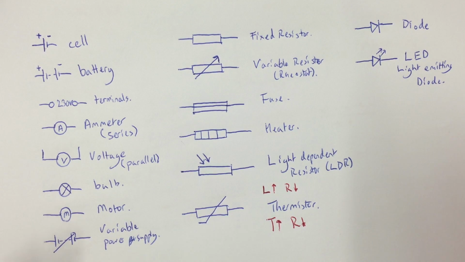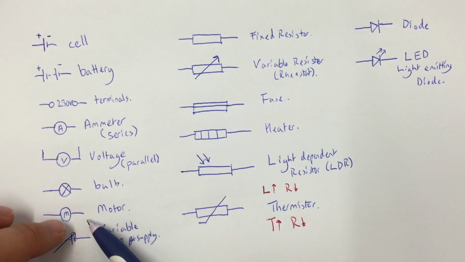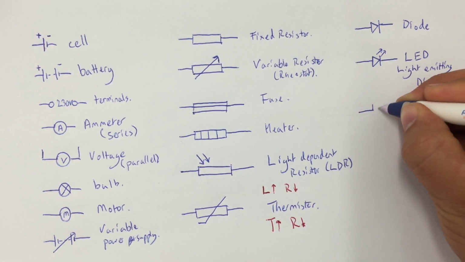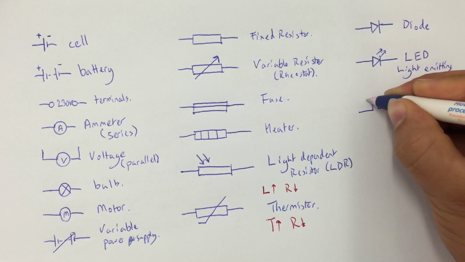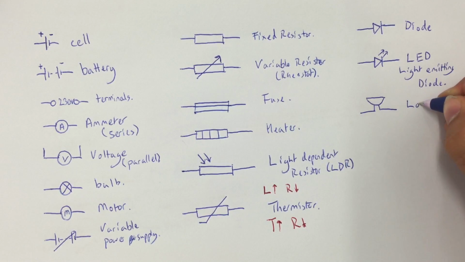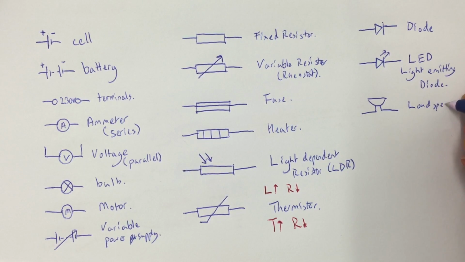Now, this is the vast majority of circuit symbols that you will ever encounter. There are others, but if you use these, you will be able to deal with most of the basic circuits that you'll be faced with. One that's occasionally talked about is buzzers. A buzzer is just a circuit with an M in it, but you can also have the circuit symbol for a loudspeaker, which is slightly different, which looks like this. So this would be a speaker of some description. So something that, instead of emitting light, would emit sound.